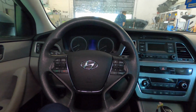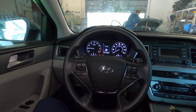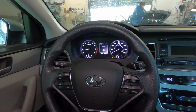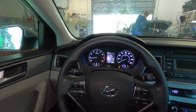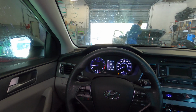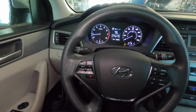All right guys, so we have our battery connected. We're gonna crank it up, see what the airbag does. Once the system is good, the airbag light is gonna turn off. As you see, the light turned off. I have no computer, so I guess you don't need a computer to erase the light once everything is good. But sometimes if you got into an accident, you might have to replace the airbag computer, which is located under here in the center console.